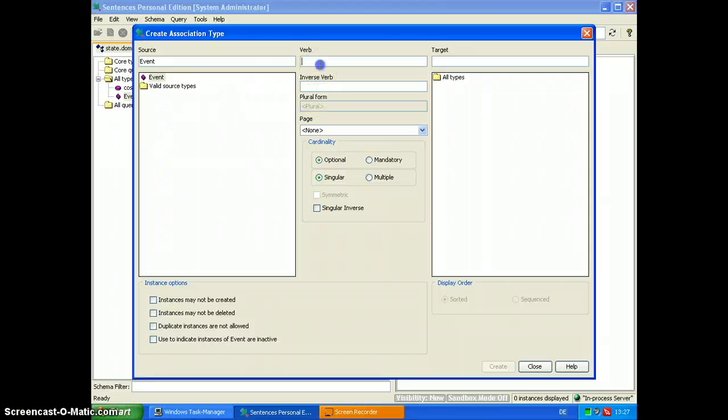And as we can see here, we have the cost and we have the event, and the event does have cost, so we create an association has cost of cost, and costs is cost of event, and we will keep it singular because that's simpler for the example here.